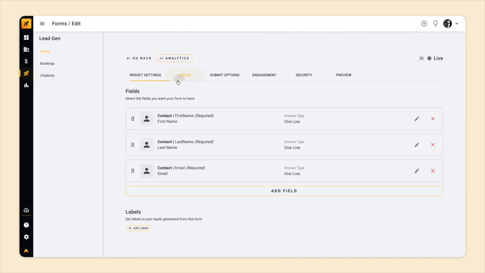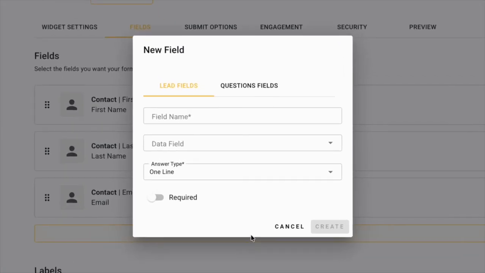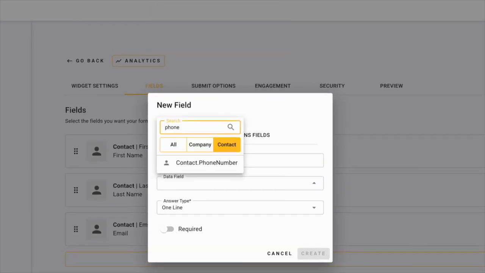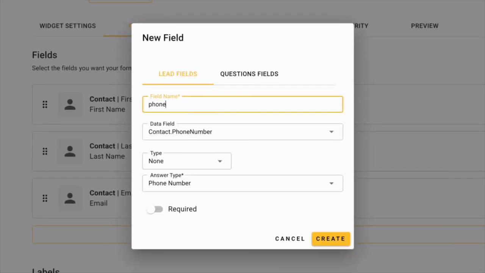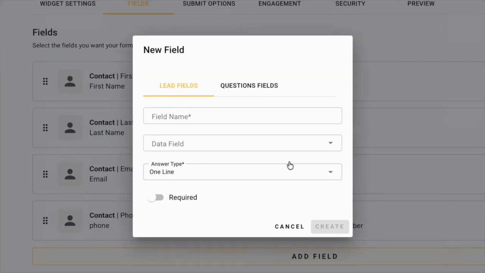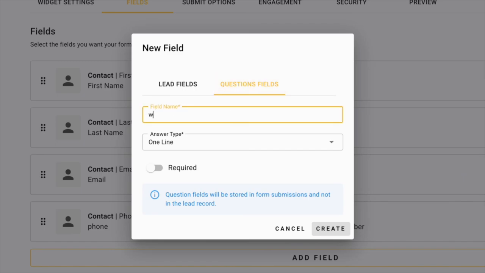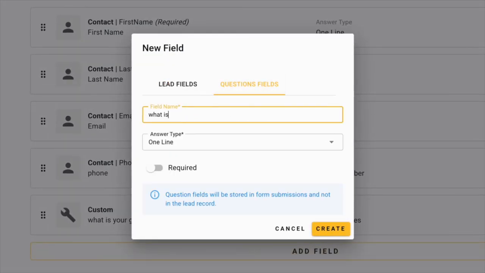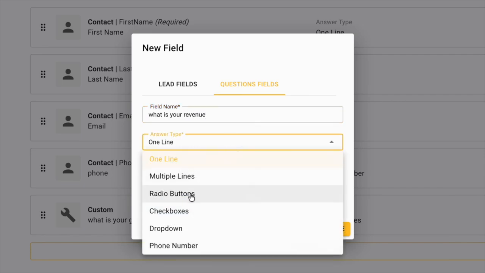Next, let's go to Fields. This is where you collect information from your leads. Most forms should at least collect name, email, and phone number. But this is also where you can qualify leads before they ever speak to your team. For example, you can ask monthly revenue, business type, team size, budget, goals, or anything else important to your sales process. Inside ClosingDealz, there are two different types of fields.